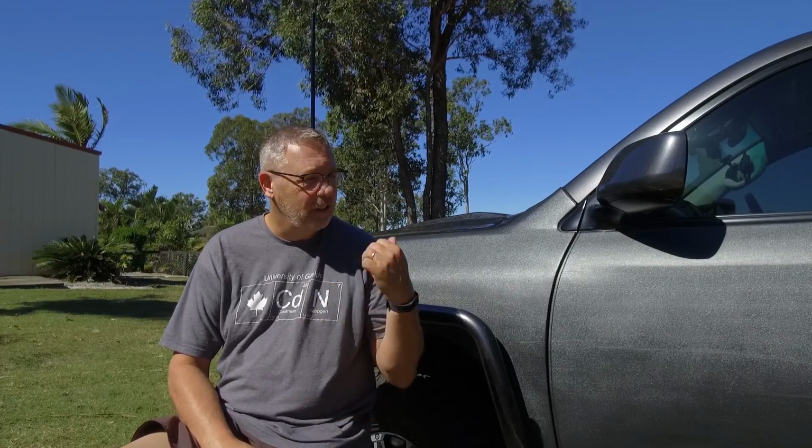Now I'm starting to get into the more minor or pain in the backside type issues with the Landcruiser, not the critical ones like those top three that I've mentioned. And the fourth one for me would probably have to be the factory headlights. This is a 2010 model and the headlights are like candles. You know, my goodness, we're in the 20th century here, Toyota. Step it up. Put some decent lights in the car.